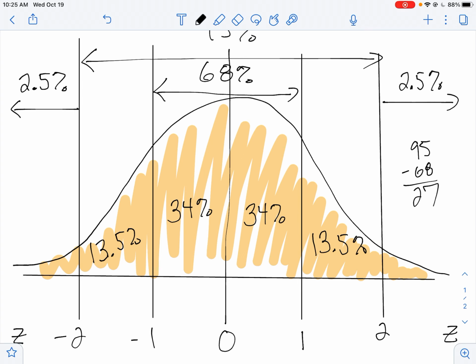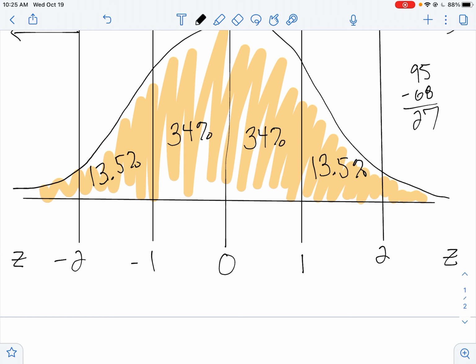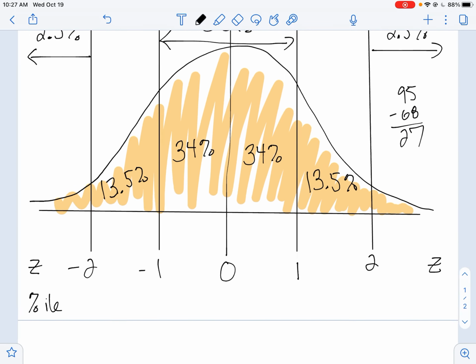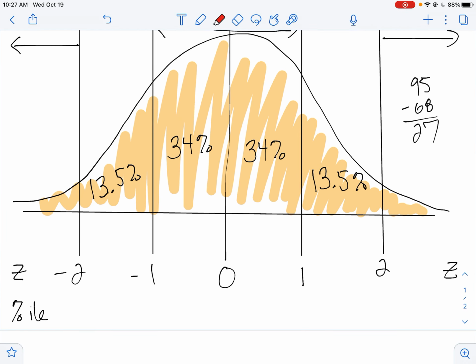Now you might be thinking, wow, he's got a lot of information here. Is he done? No, I'm not done. I still have a little ways to go here. I'm going to account for my percentiles. I'm going to write percentiles. Now remember, that's all the data that is less than or equal to a specific data value. So this involves looking below each of these. So if I go below 2 standard deviations, you notice I'm only going to be coloring in this. Now I account for 2.5% of my data. So it would be the 2.5 percentile.